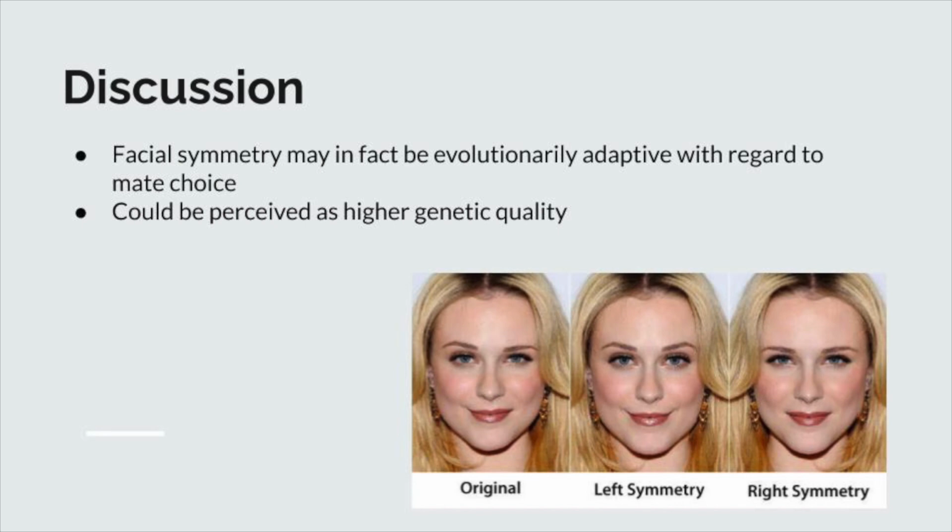Therefore, if facial symmetry does in fact signal high genetic quality, we would expect that in the real world outside of these experiments, those with more symmetry would have an easier time finding mates because they seem to be thought of as more attractive, healthier, etc. And this would allow for their children to have these genes as well, which would again continue the cycle of natural selection, allowing for those with more symmetry to be selected for.